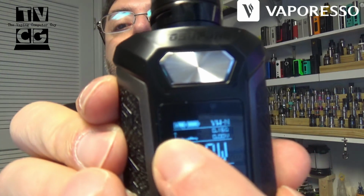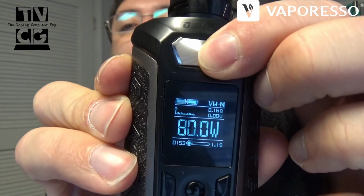You do have this nice little display here that shows you the ramp up. You can see that, like a little bar graph there. And it shows you what it's doing with the ramp up and ramp down, which you can customize, very finely tune, which is really cool if you like to do that. Or you got the smart mode. If you don't like to play around with all this stuff and you just want to set it for the smart mode and vape, it works well. The smart mode is not genius, but it comes out pretty good, and the vaping's working fine. I've been very happy with it, like I said. It's reliable, it works well.